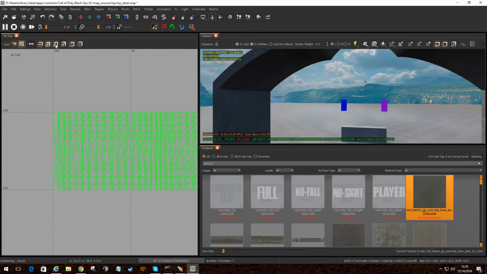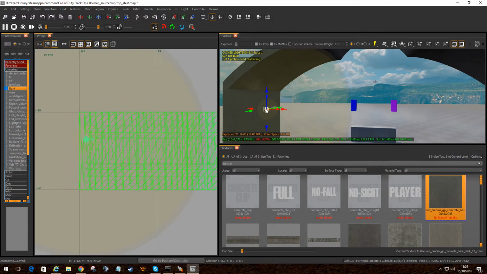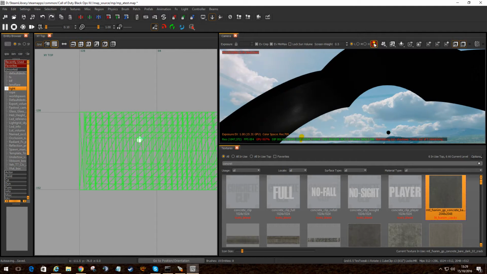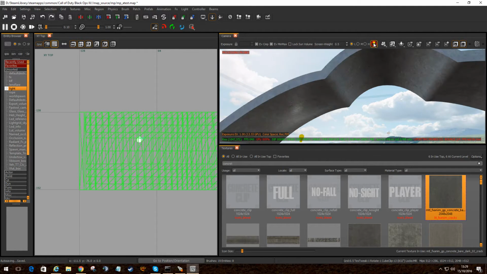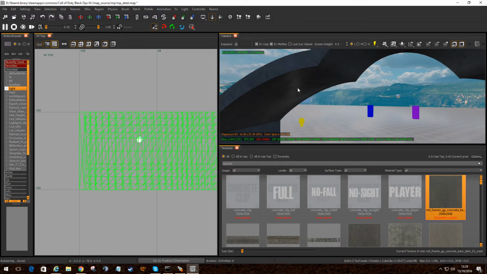We can't see really without a light. Maybe we need to drop a light in. So let's just quickly find a light. Let's quickly drop a light in there. We might be able to see that a bit better. And build lighting. So I don't know if you can see, but you can sort of see that's a dip there. Now you've got a little bit of roughness going on to it.